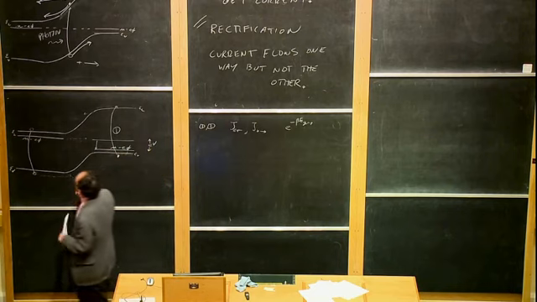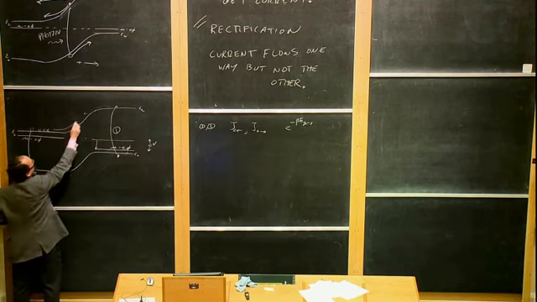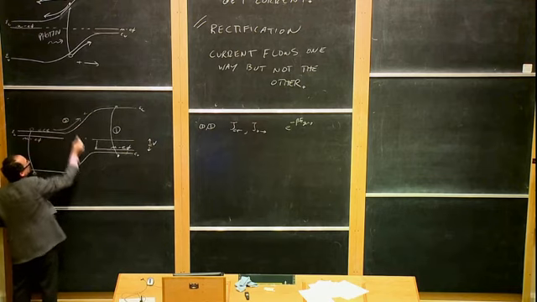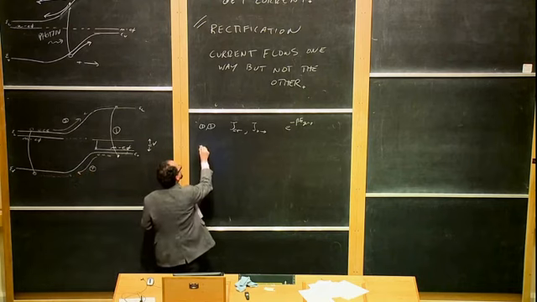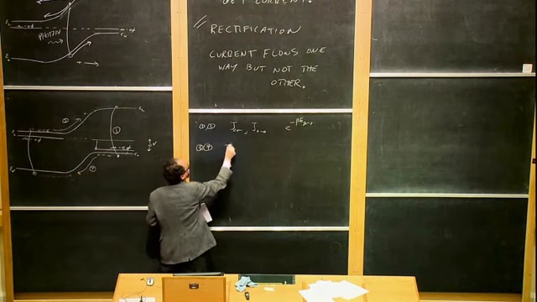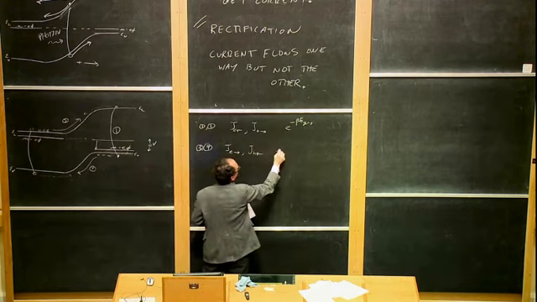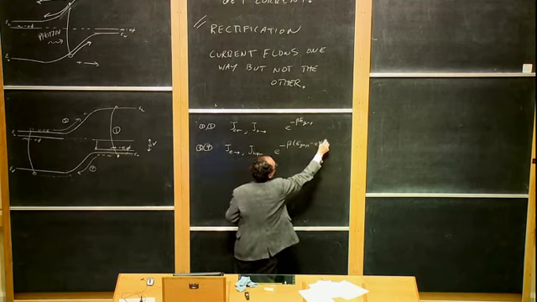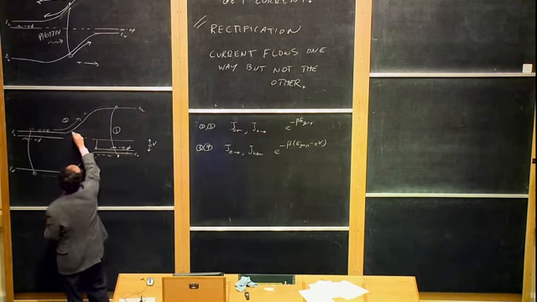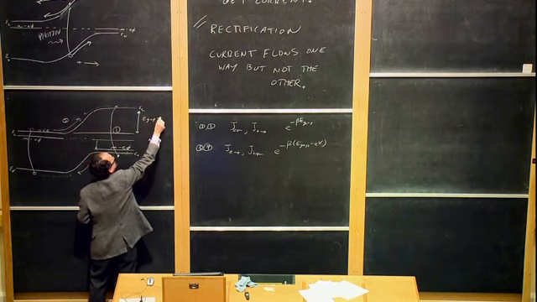Okay? So that's one thing that can cause current. But another thing that can cause current is you have some number of electrons up here in the conduction band already, and they could just climb up the hill. Let's call that 3. Or we have some holes here in the valence band, and they can just climb down the hill. Let's call that 4. So 3 and 4, we have electrons going to the right, or holes going to the left, and they happen at a rate of e to the minus (E gap minus EV). Why is that? Well, the height of this hill from here to here is E gap minus EV.